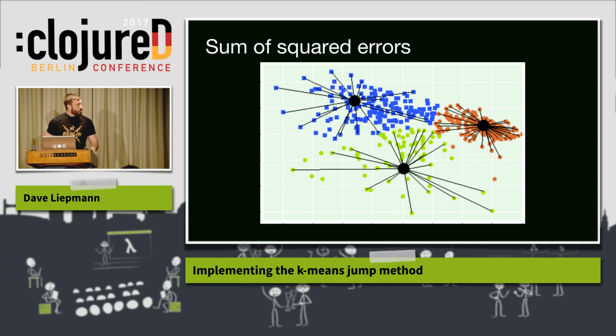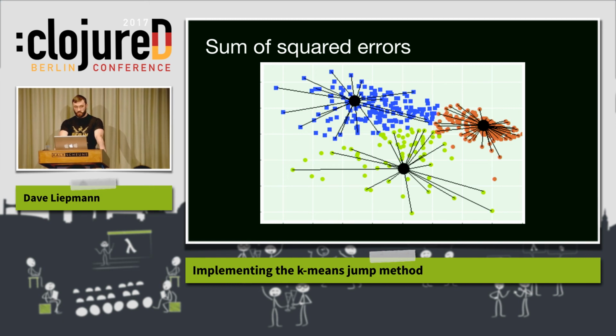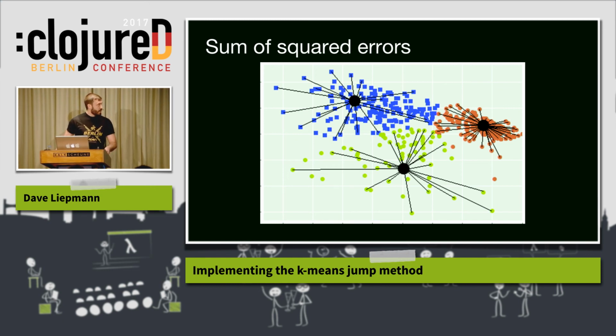To understand the squared error a little bit better, in case you're not familiar, assume we have 3 clusters. I've marked the center of each cluster in black, and then what we need to do to get the squared error, which is essentially just the distance from each point, is calculate the distance from that center to each individual sample, square that number, and then add it up for each cluster. And then for each cluster in the data set, each of these 3, you add all of that up, and that's your sum of squared errors.